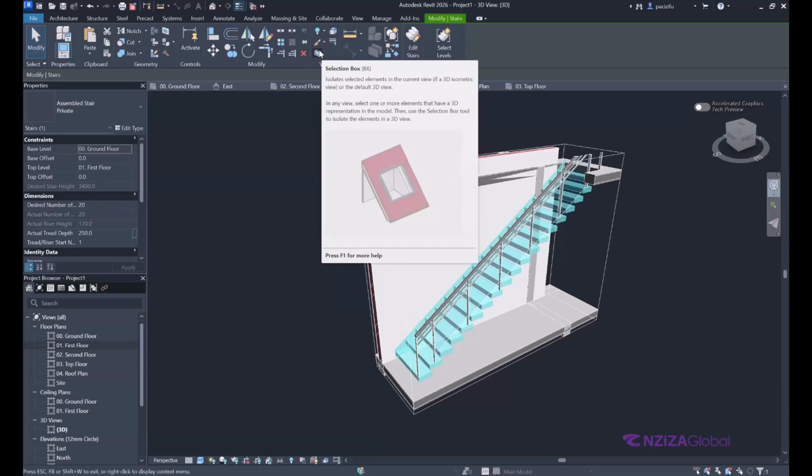Remove the ceiling. Okay. It's very simple, right? The grid is always easier to create.